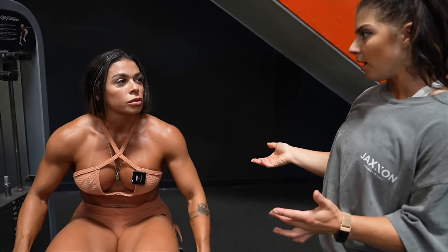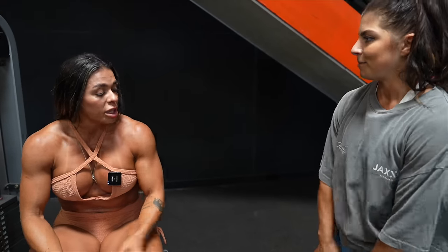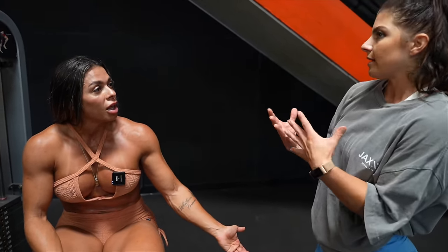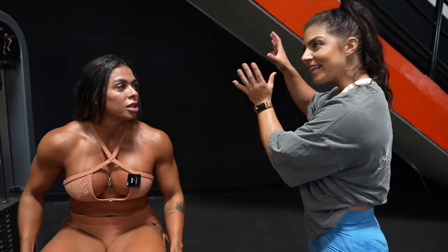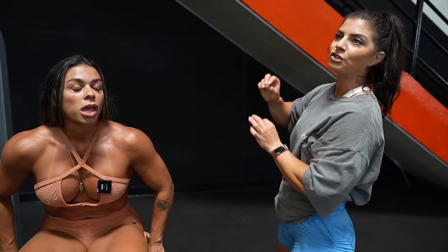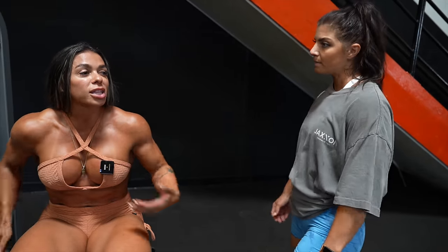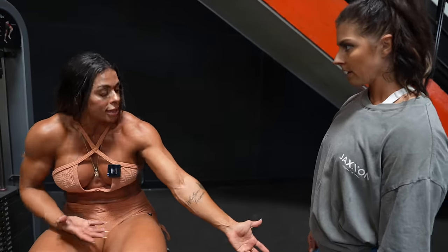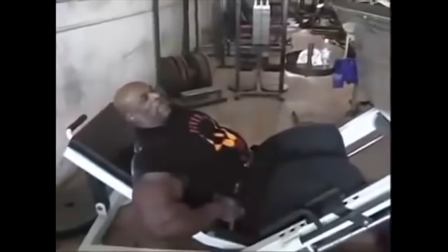One of the reasons why I stopped competing as well is that I have a really hard time getting super lean. But this is a beautiful body. Are you kidding? I'm a normal person. I just have a little bit more muscle mass. This is beautiful. But we in the fitness industry have to distinguish what is sustainable and something you can do for a long time, and then the extreme side, which is bodybuilding. We do bodybuilding, yes, but we don't compete in that sense. I don't think they should have made the girls look so dry. I agree, because it's dangerous for everyone. The reality is wellness should be a girl walking in the gym like this. This should be wellness. Okay, let's go compete. We're wellness. Now they have to look like Ronnie Coleman. This is my way, baby.